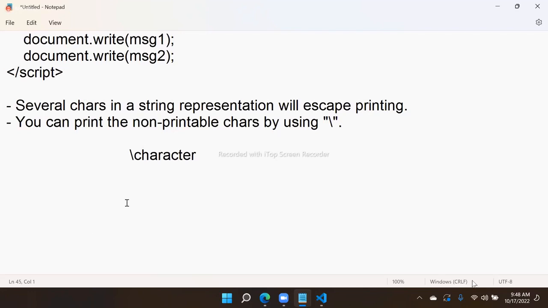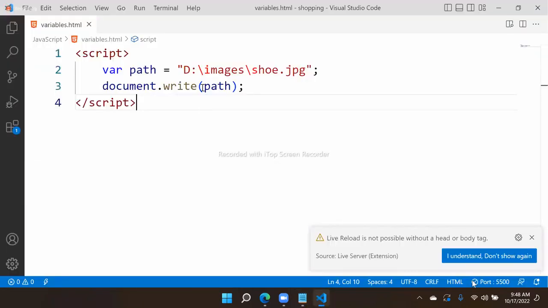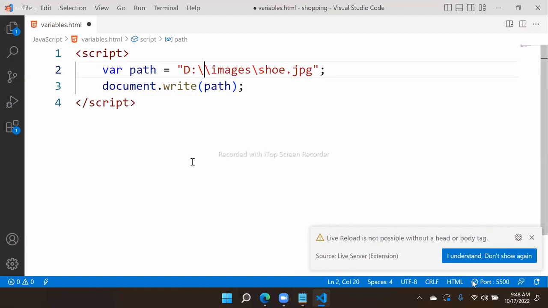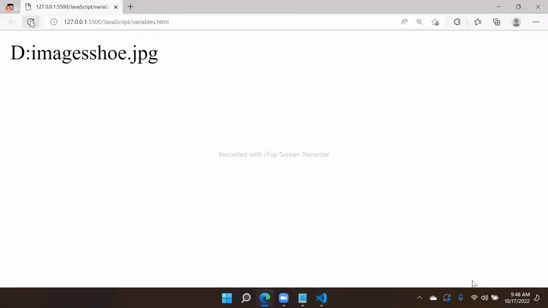So you will find this very important. You see now, I am writing here. Now I want to print this slash. Then what to do? Put a slash before it. I want to print the second slash. Here also a slash. So it is done. Now once you do it, you can see it is printing that slash. That is very important. Otherwise your strings will go wrong. You will think one string, and it will print another, right?